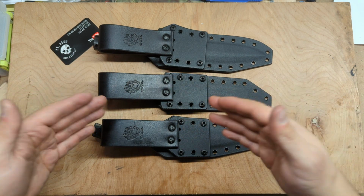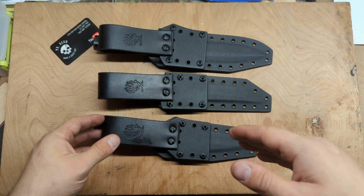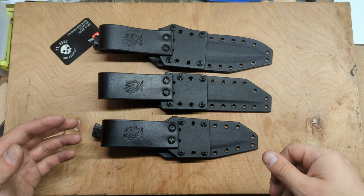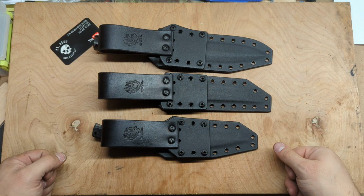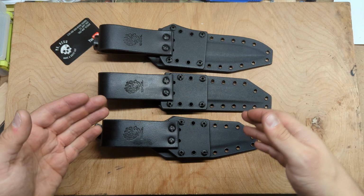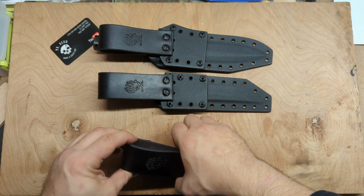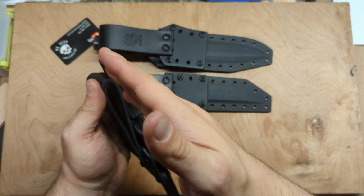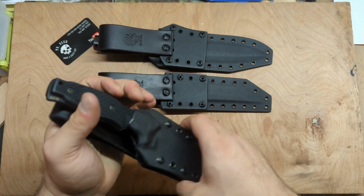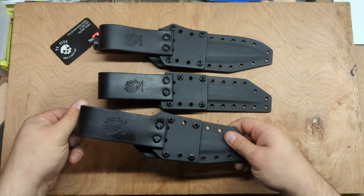So this is just an alternative form of getting the handle lower so that you don't have to do a weird chicken wing elbowing thing when you draw these kind of mid to large size knives. So it's a comfortable draw. It locates in a comfortable ride height. Your shirt doesn't obscure it or get in the way. You can kind of hang your shirt right around here behind the knife. You know, it just works out. So in any case, this is the style he goes with.